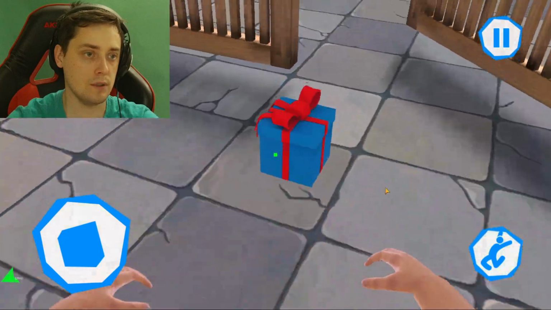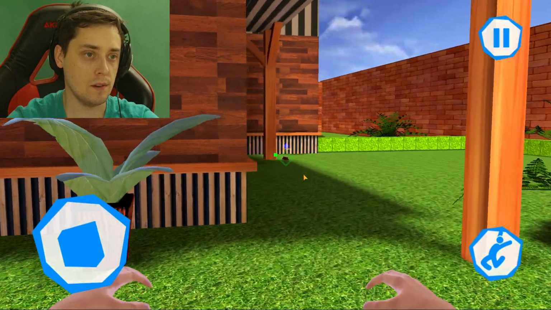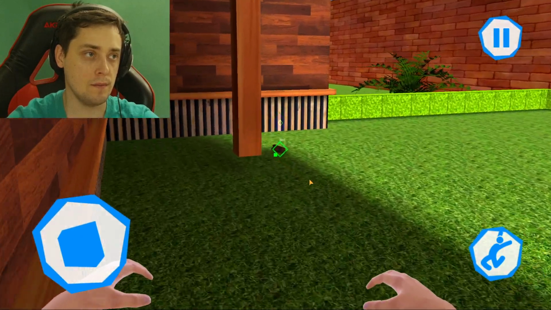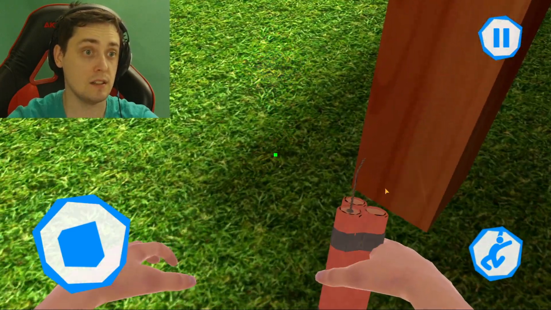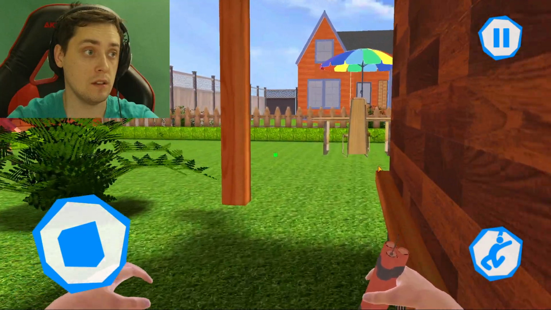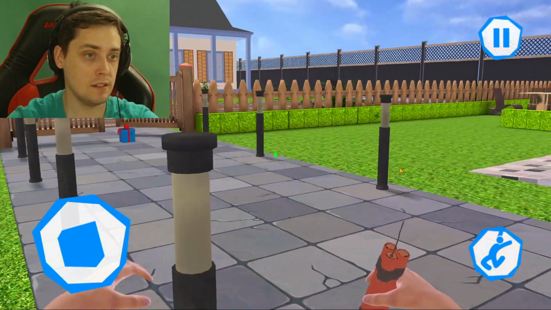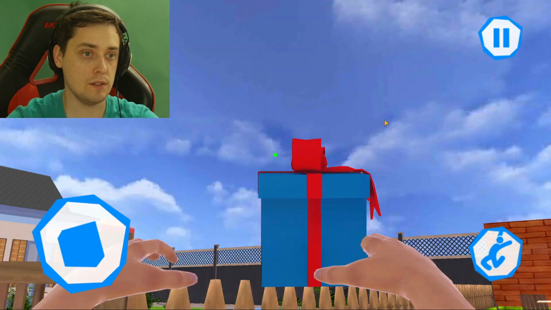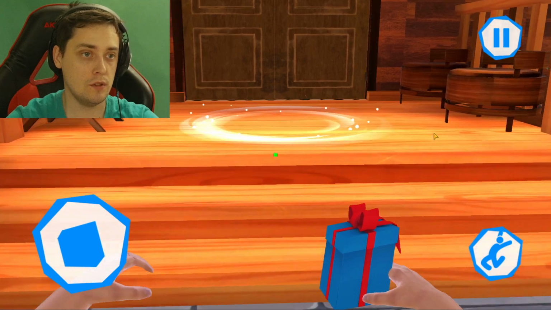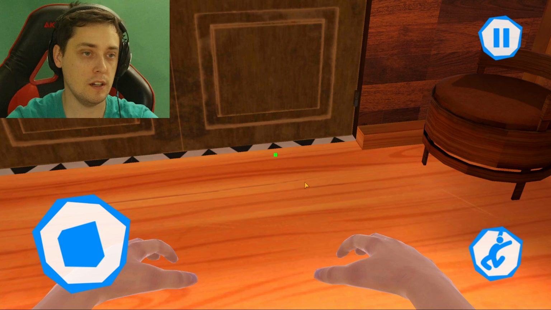This is a gift box. I can't take it. What is this? Dynamite? Oh my god, really? Something like this? Oh my god, this is not great. Let's put it. And what's now? We need to put this gift box here. Press the doorbell button and quickly hide.